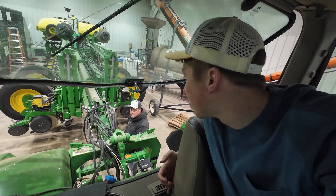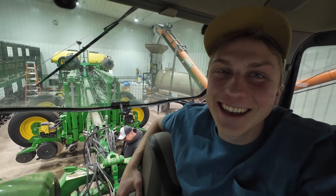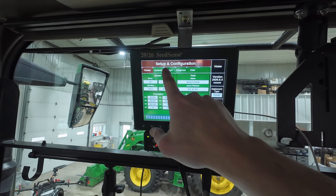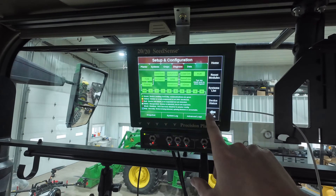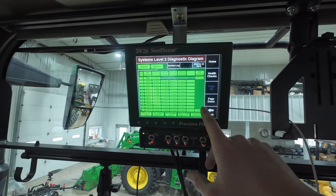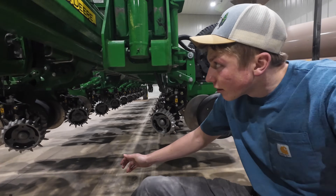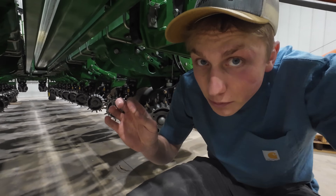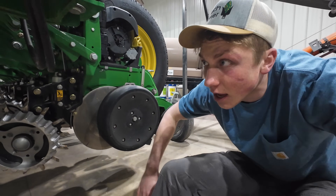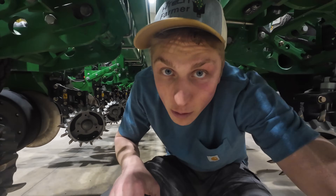To check if all my electronics are working, I find the right screen — if everything's green it's all working — and it is looking like everything is green, so we are good. While I was working on that, dad got all of the disc openers checked, made sure those are all meeting the inch-and-a-half to two-inch clearance spec, and greased everything on the planter. But he found two or three things we're about to adjust.